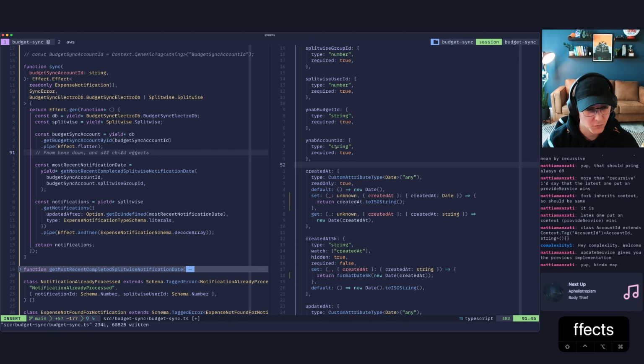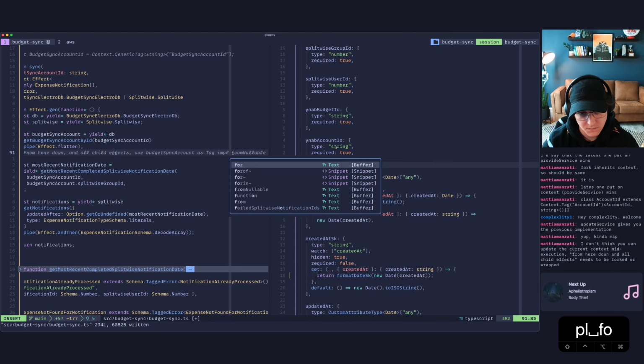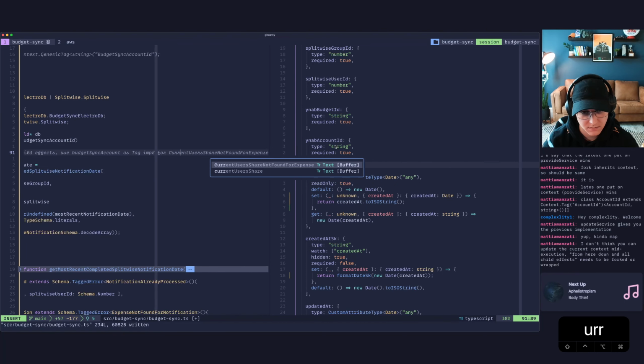I guess I could fork. From here down in all child effects, use budget sync account ID as tag impl for budget current budget sync account.